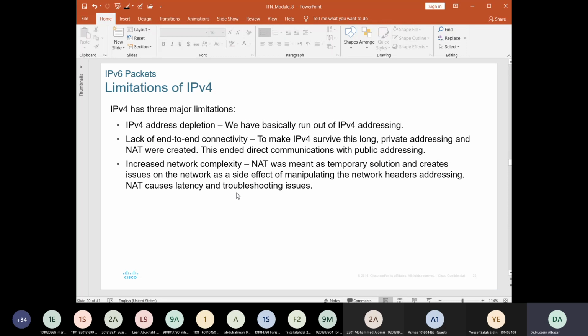So now, let us talk about the limitations of IPv4. IPv4 in general has three major limitations. First one, IPv4 address depletion, which means we are running out. There are no unique IPv4 addresses available now. IPv4 has a limited number of unique public, not private, addresses available. In general, we have approximately 4 billion unique public IPv4 addresses. Is it enough? No. Many devices, many services, many regions keep developing, so the demand for globally unique IPv4 addresses has increased. So simply, we are running out.